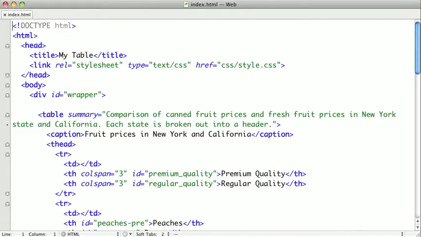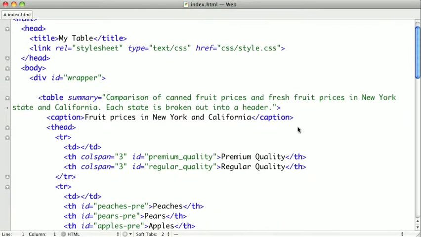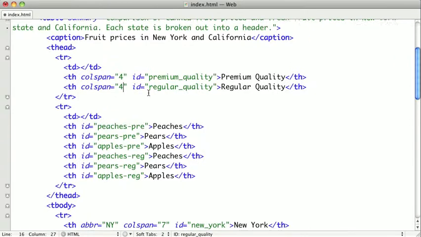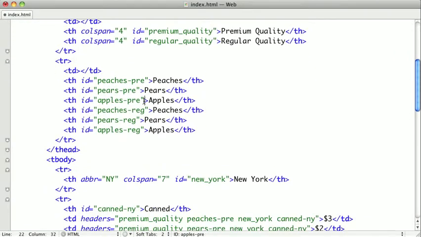So I'm just going to switch over to our text editor here, and first we need to change these to span across 4 columns, and we need our apples to span across 2 columns, and I'll just go ahead and copy and paste that there.